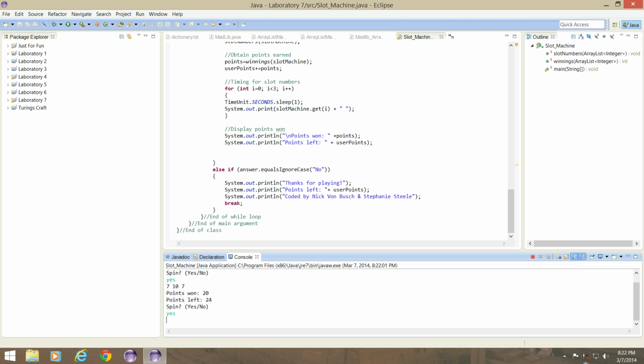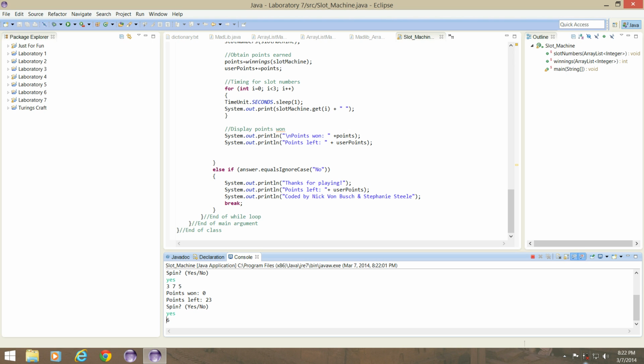So I'm going to spin again. And each time I spin, it takes 1 point that I've gambled away. So I at least need 2 that match for 5 points, 2 sevens that match for 20 points. If all 3 match, it's 75 points, and if I get all sevens, it's 750 points.